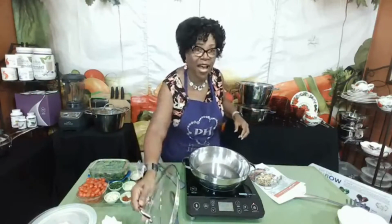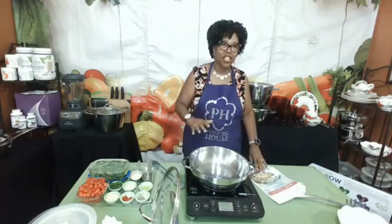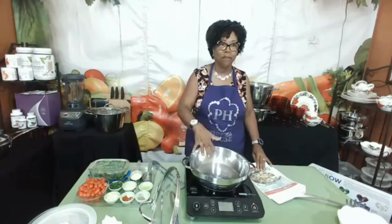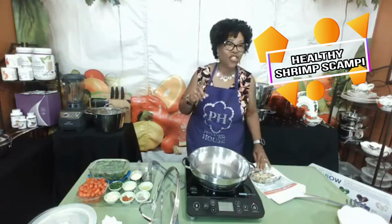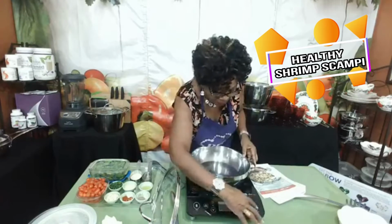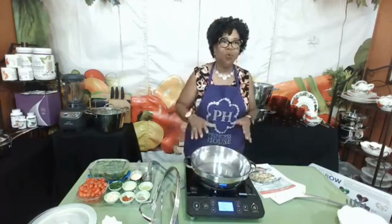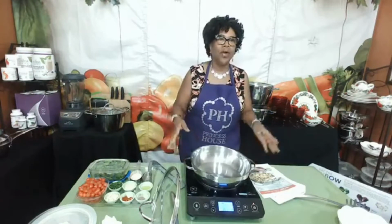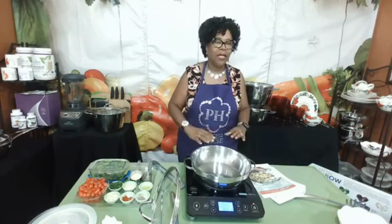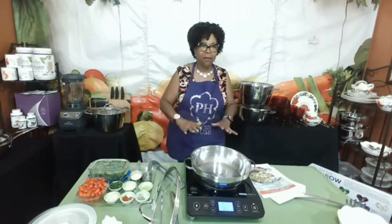Today, we're going to use this 5-quart Braiser not to braise any type of meat, but we're actually going to use it on our top of the stove method of cooking a healthy shrimp scampi. So we're going to start off by me heating up our skillet. As I've mentioned before, it is always a great idea to keep the temperature of your skillet to a medium-high to medium. You never want to cook on high, but always try to cook on medium, medium-low, and at the most a medium-high, never high.